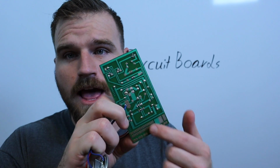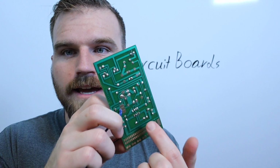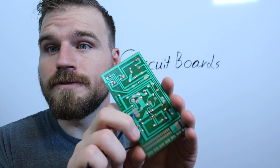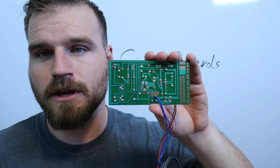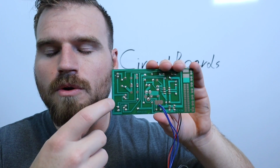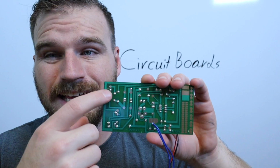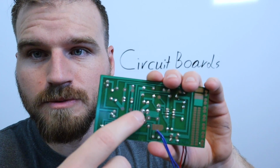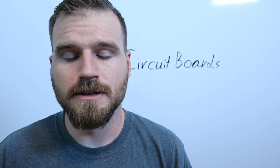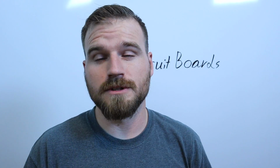Just remember, it's going to have all of these channels so that when you solder something in, it'll come around and connect to something on the opposite side, or wherever it needs to go. If you're ever troubleshooting a circuit board, you should definitely take a look at it, and you can see if a channel is broken. You can see if something's wrong. And you can troubleshoot, or test, I should say, all of these little dots where the solder has got the components on here. We're going to show you how to do that in a second. But that's pretty much the quick and dirty about circuit boards. So go ahead and move on.